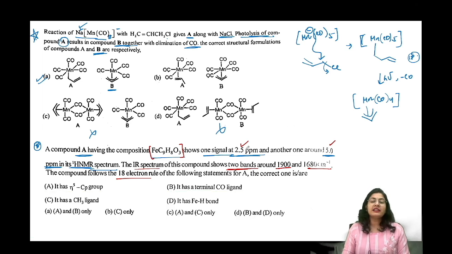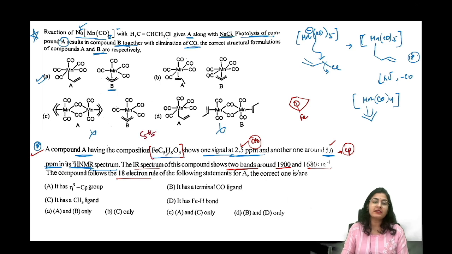Now it has one signal at 2.5 ppm, that absolutely means it is going to have a methyl, or 5.0 absolutely means it is going to have a Cp. So let's try to make a structure that okay it is your eta5 Cp connected to iron, but how many other ligands are present. This question also made you do from BD Gupta, has been asked from the back questions. So this is what.